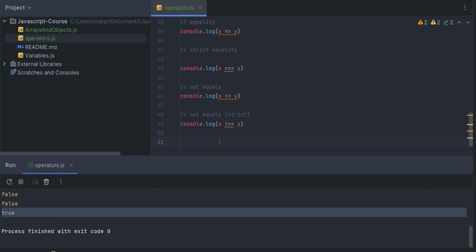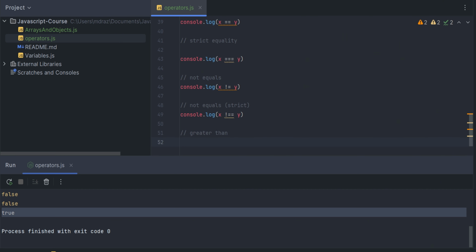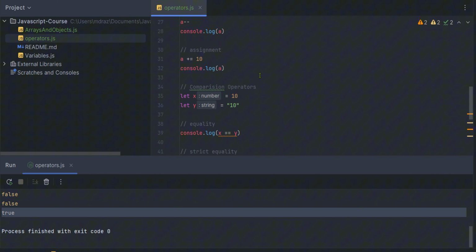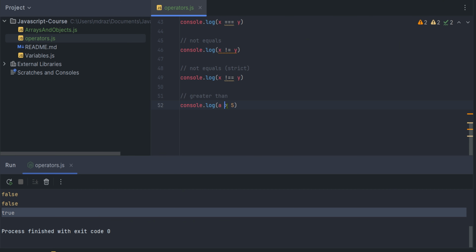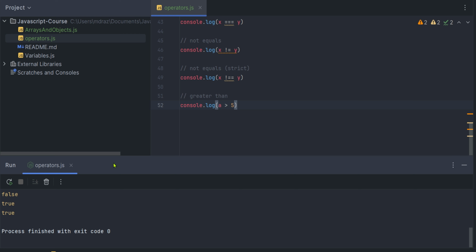So let's do greater than. If you want to check if the value is greater than something, we'll do console.log, and we'll get rid of this, and we'll do x is greater than 5. Let's scroll up and see how we denote it. x we've given 10. Is x greater than 5? And you use this sort of arrow here to check if it's greater than. Is it? Obviously it is. We'll go ahead and run, and it's returning true.